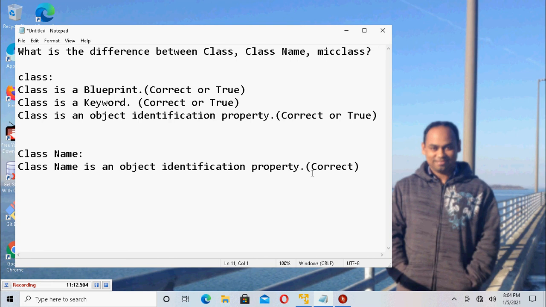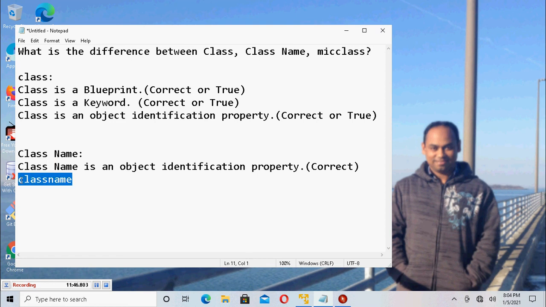Now there is another class name. Both words we pronounce as class name, but when we write, they are written differently. The first one has two words, with a space in between, and the first letter of both words is uppercase.